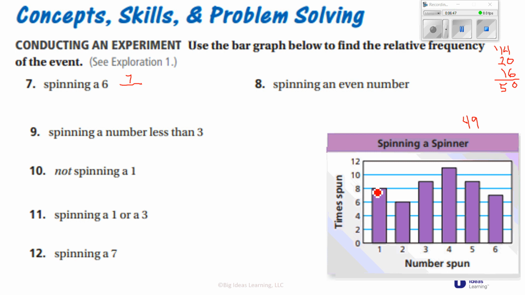I know that 8 plus 6 is 14. That checks good. And I know that 9 plus 11, that does make 20. So that's good. And I know the last two numbers are 9 and 7. And 9 and 7 do make 16. Okay, so we got 7 out of 50 then.